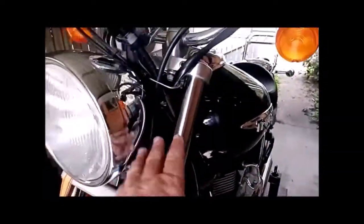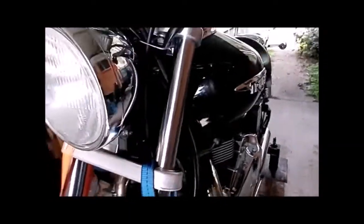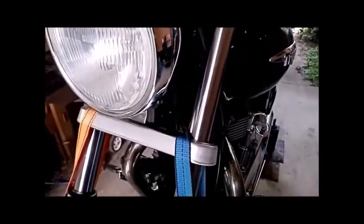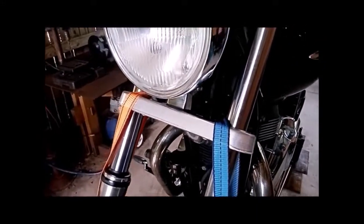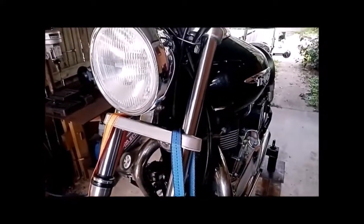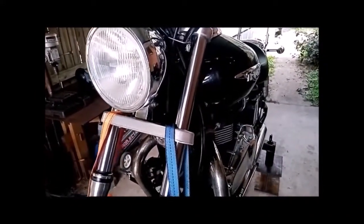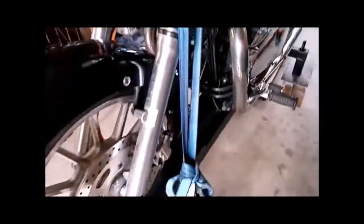I think I'll leave these covers off now that I've taken them off, because now I've got somewhere better to put my tie down strap, where you couldn't put that there before, because you'd crush the hollow shroud. So that's a bonus.